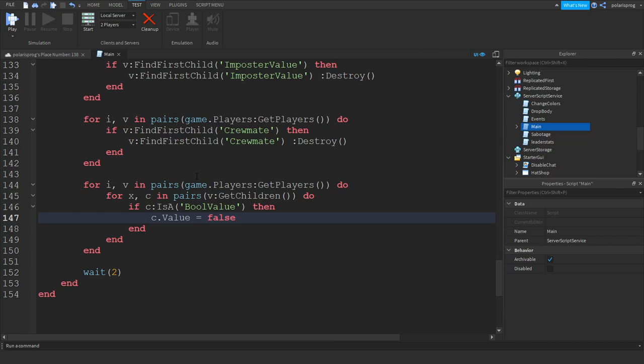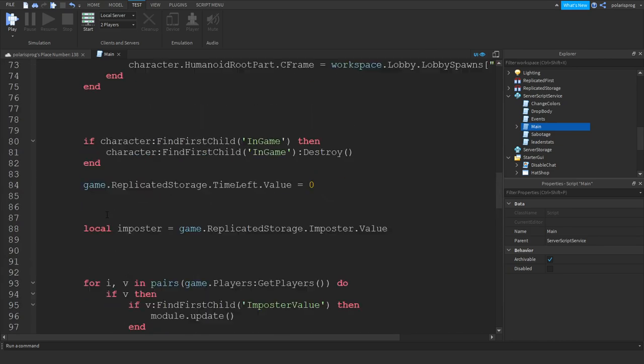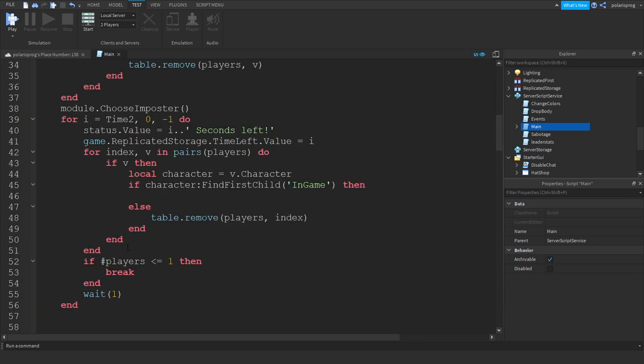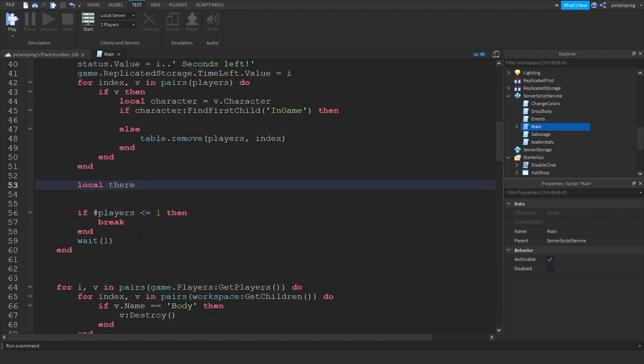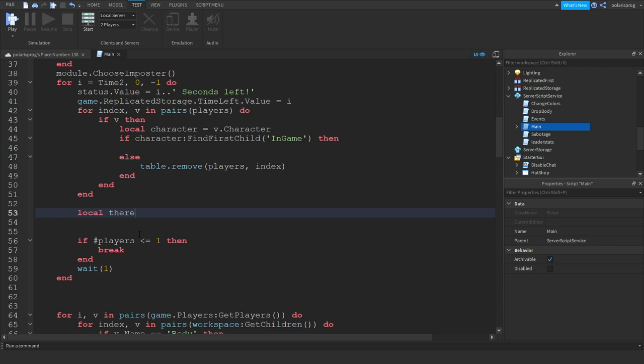Great. Now, what we didn't fix is we need to end the round when the imposter dies. So let's do that. Let's create a variable. By the way, I'm inside of this for loop where we create the time left and other stuff.